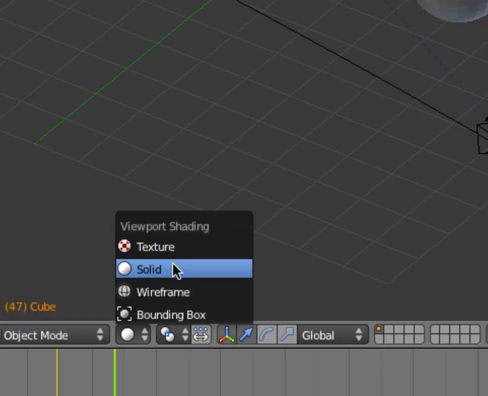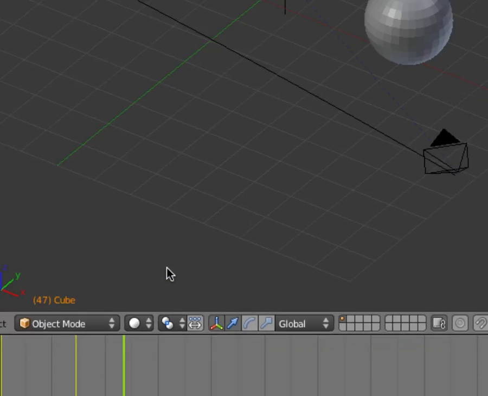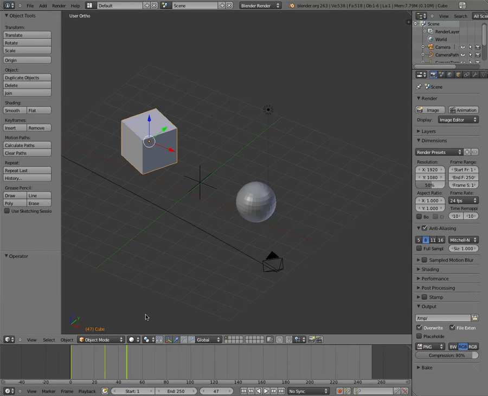If you have it set to solid, you'll notice that something interesting happens, and that is as I start to change the surface colors and the textures on my objects, you don't see it. You kind of see a general change in color to the object, but you're not going to actually see the textures until we render a frame and take a look at it. And so that's actually going to be rather important, rendering a frame and so on and so forth.